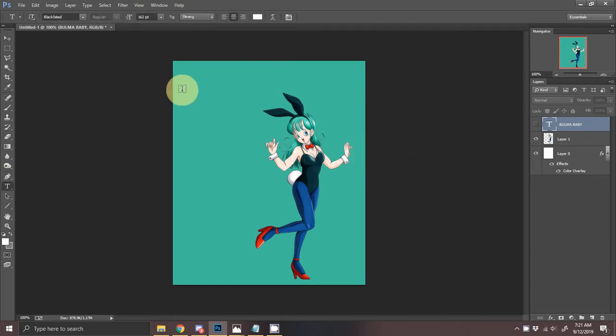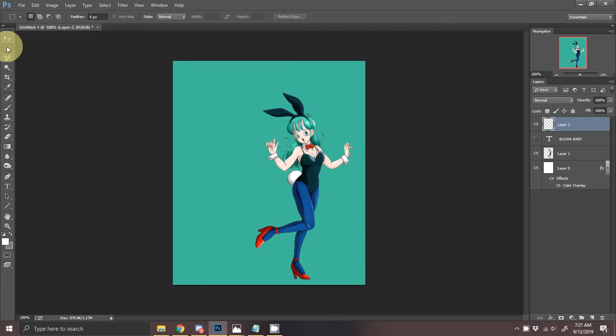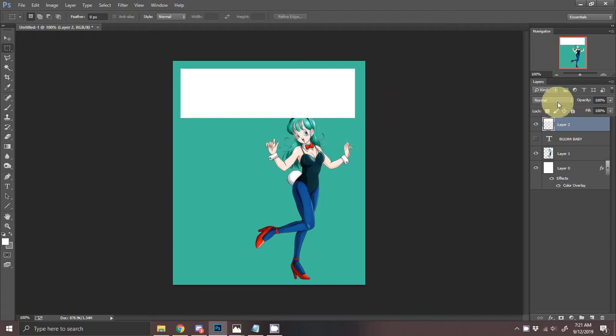Let me make a little box that I'm gonna put the names on. This is really easy and there's all kinds of ways to make boxes, but this is how I do it. I just make a new layer, get my rectangular tool and just select. You can always change the size or crop it later, and then I usually just fill it in with white. And then you can take the opacity down so it's a little see-through. Do it however you like.